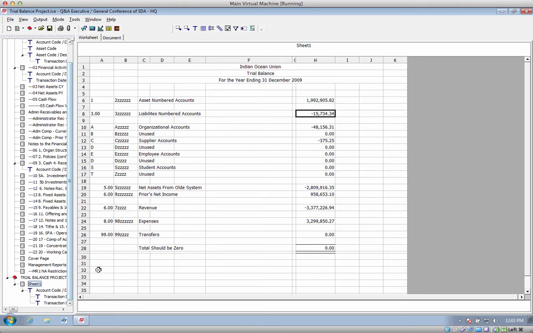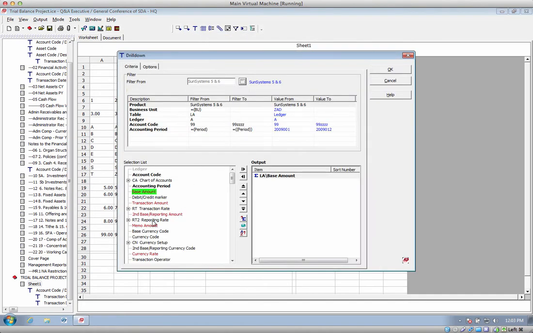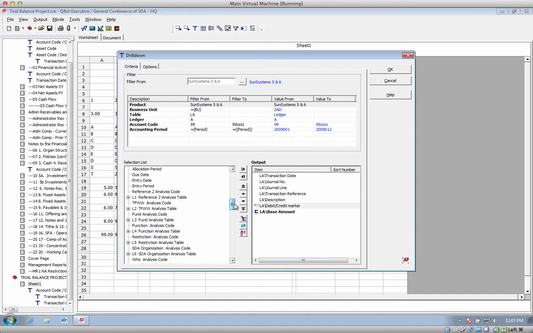All right. We also have the exact same problems with our transfers. So we could drill down on all of our transfers. This is actually a whole new step we've gone to, checking the flag on my transfers. We've got transfer date, journal number, line number, transaction reference description, and then I'm going to put debit and credit marker here so we can see whether it's a debit or credit, and then I'm going to put flag, and I think we could just do it with the flag code.